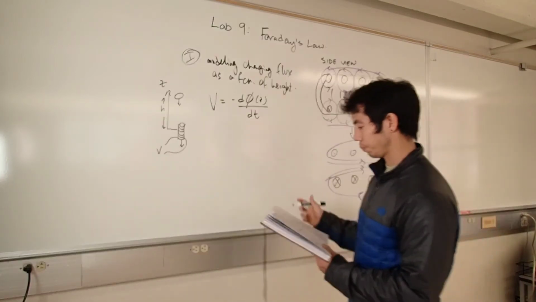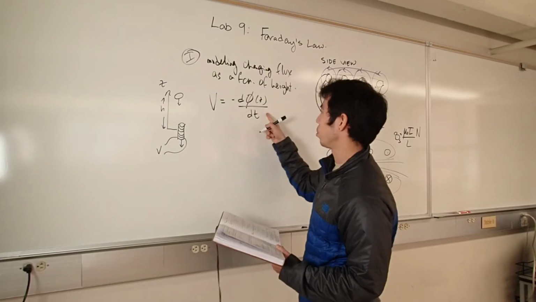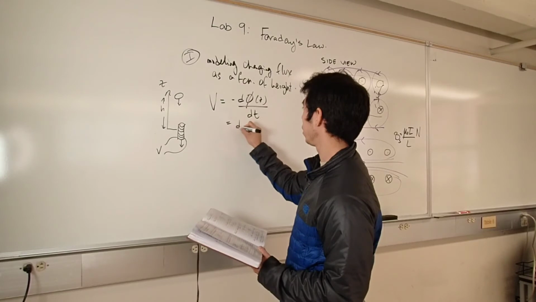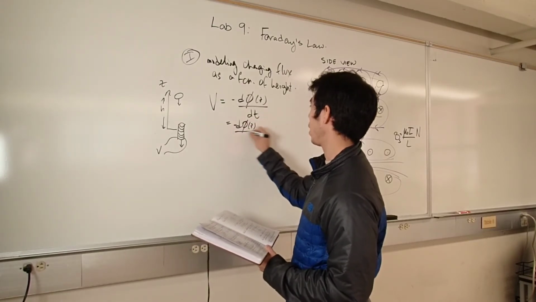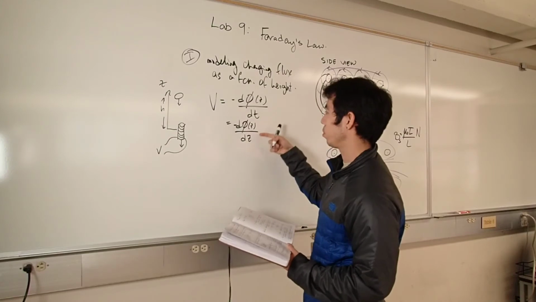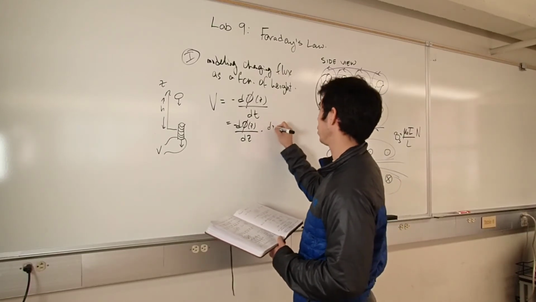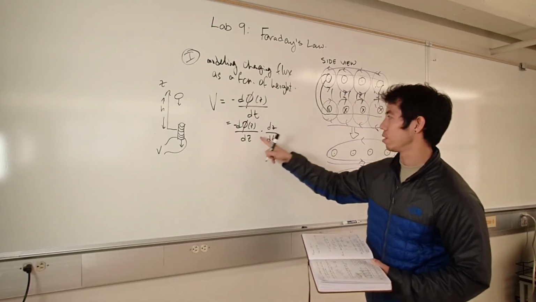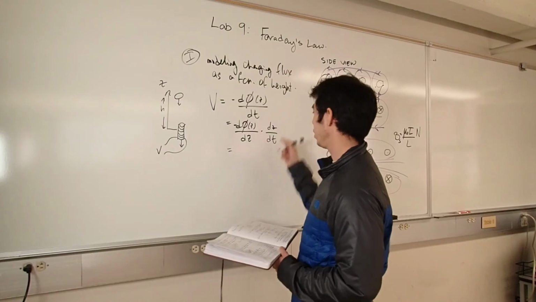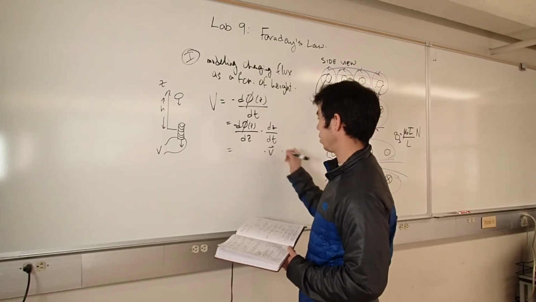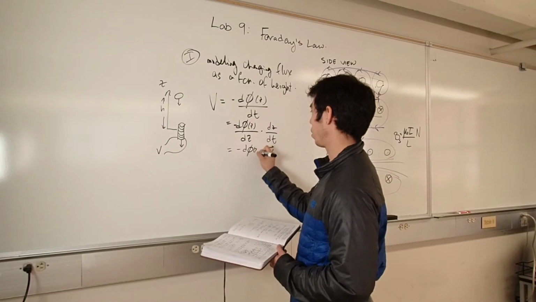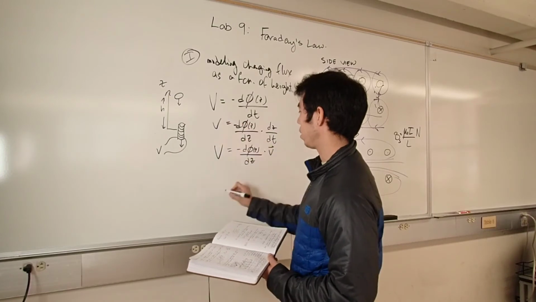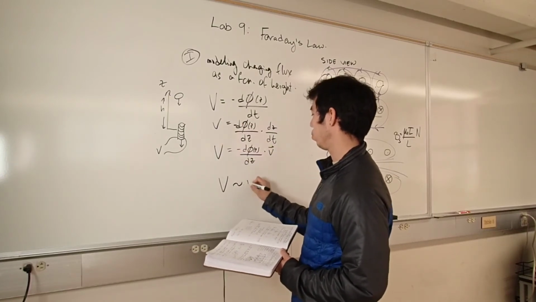Okay, so the voltage is proportional to dΦ/dt. We can say cleverly that dΦ/dt is equal to dΦ/dz times dz/dt. So we just introduce an extra dz into the equation. It's all the same. And then dz/dt is just the velocity in the z direction, and we're left with dΦ/dz as our coefficient.